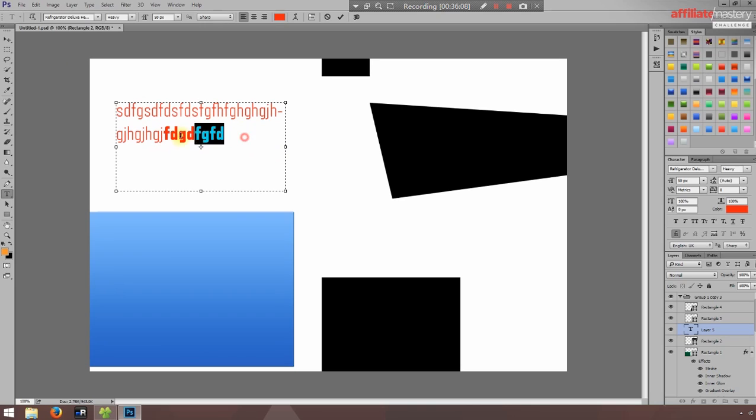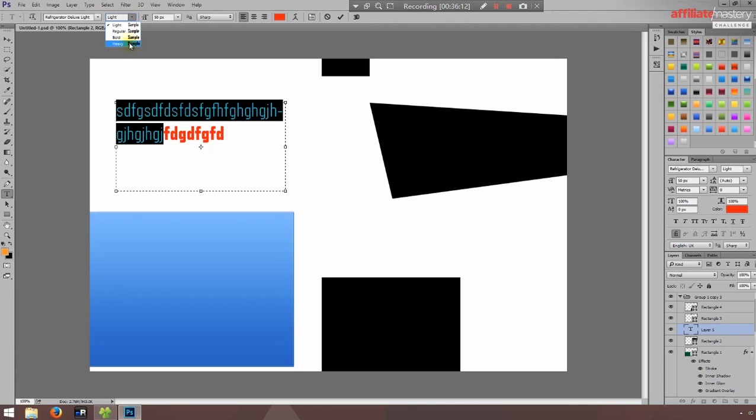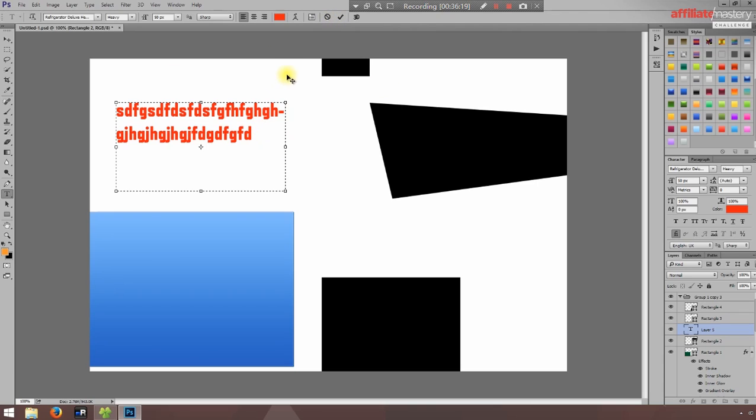It's not going to work if I have multiple types selected, so if I want to make that heavy, I just select that. Or I can do the whole thing at once if I'm not inside the editing function. So I can either click this tick to say okay, that's good, or I can hit Control-Enter, which is generally a bit easier. So if you're typing and then you want to save that, you don't actually have to take your fingers off the keyboard and then click this.